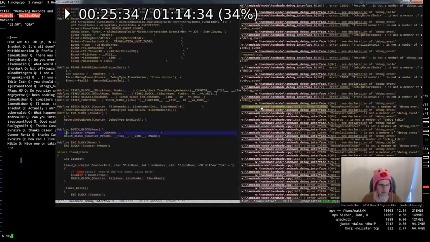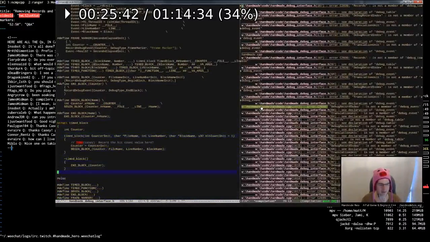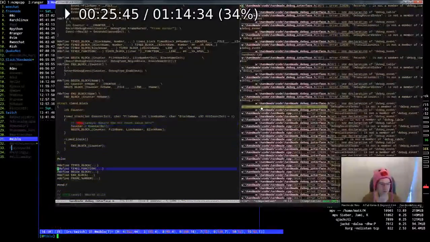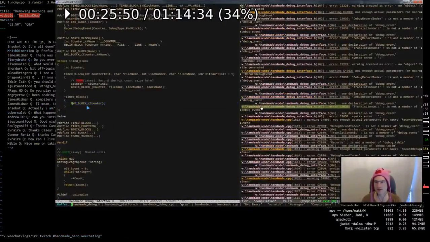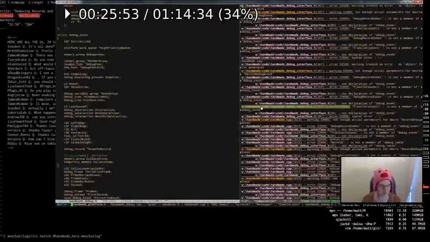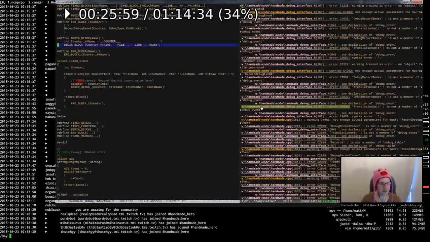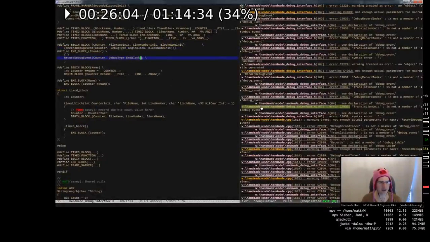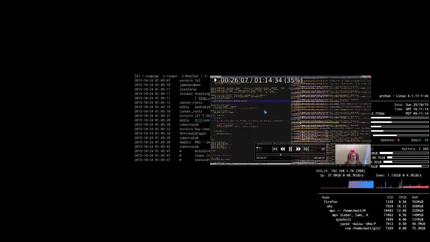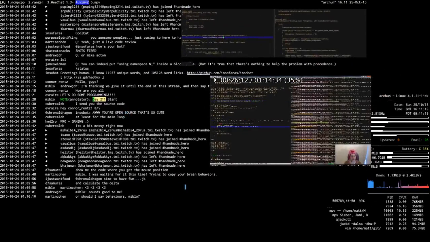Let's see, anything else that happens here? Begin block has to have a counter. The counter name, I don't know if we want to touch that just yet, but we might even be able to get rid of some of that stuff too, eventually. So let's see here. Let's start compiling. Where are we at? End block, not enough expect for record debug event. That is true. We did not, in end block, pass enough stuff. So end block calls record debug event. We need a name for that block, and I don't know what it should be. Probably just end block for now, but we could pass something more intelligent there later if we wanted to, I guess.